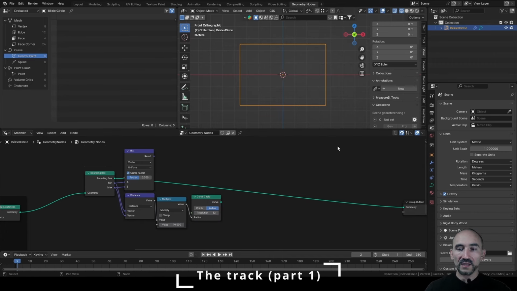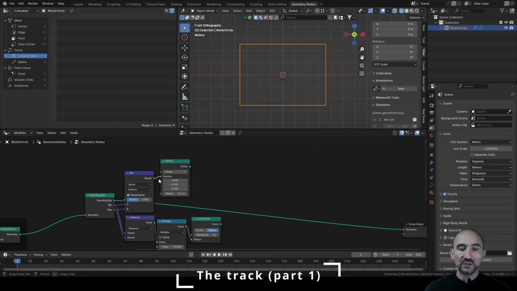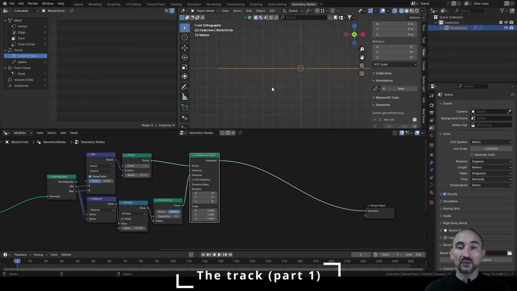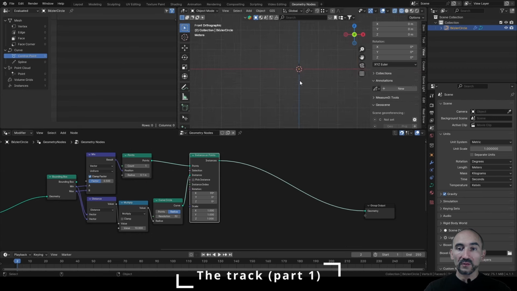We can turn on the snap tool, and now to make an instance of this curve in the exact position of this mix, I can make with F3 a point and position this point in the result of the mixing value, so the average point of this bounding box, and add an instance on a point here linking this curve circle. Also in this case, if I press Shift Alt and click, you can see the horizontal line that I need to rotate on the x-axis. So this is the bounding box, very small, and this is the circle around the object.